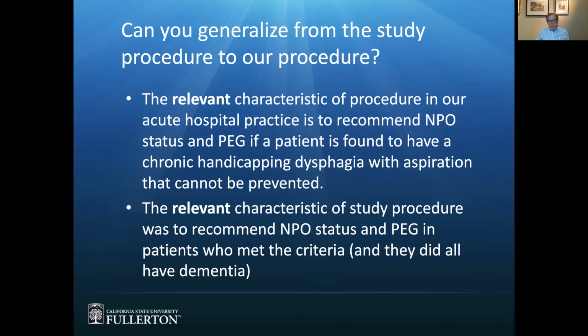They're not always going to do PEG, but we're always going to recommend it. And now let's look at the study. The relevant characteristics of the study procedure was to recommend NPO status and PEG in patients who met the criteria. And they did all have dementia. So I think it's the same.